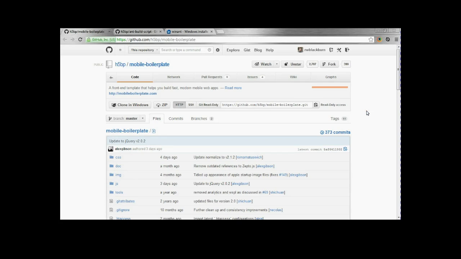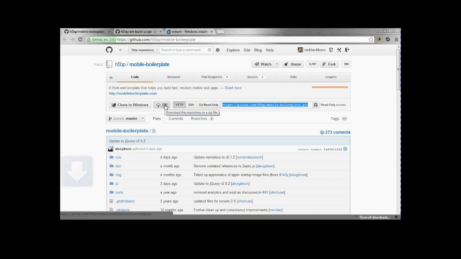All right, so here we go. As I said before, the first things you're going to need to do is install the mobile boilerplate, which you can find here on GitHub. I'll have the URL posted in the video details. If you're familiar with Git, you can just clone the project and get the content that way. If you're not comfortable with Git, you can just download it right here. There's a little button to download the zip.